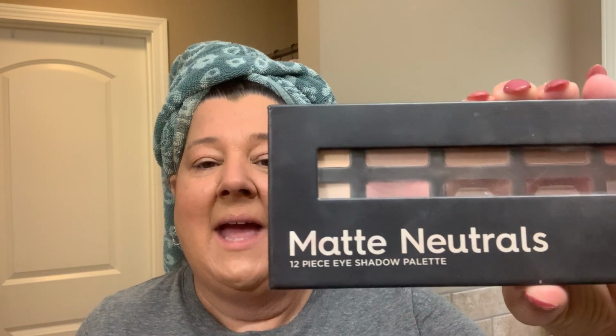So there's that. Okay, so next thing I do is we are going to do our eyeshadow. Today's palette is my favorite go-to palette, which is hilarious. I'll show you one day, I'll take you on a tour through my makeup drawers, plural. Makeup is my fun play toy. I'm like an artist and those are my creative sources, okay? But one of my favorite go-to palettes is, once again, Ulta. It's this one, Matte Neutrals.